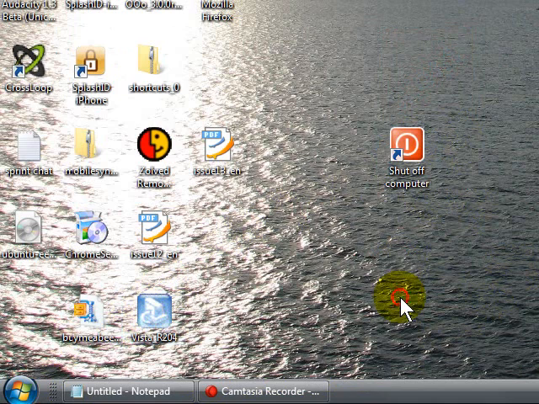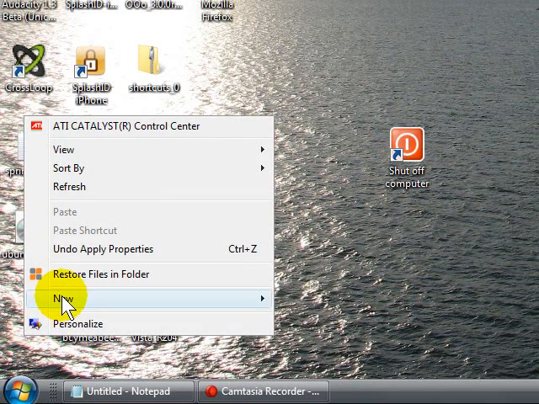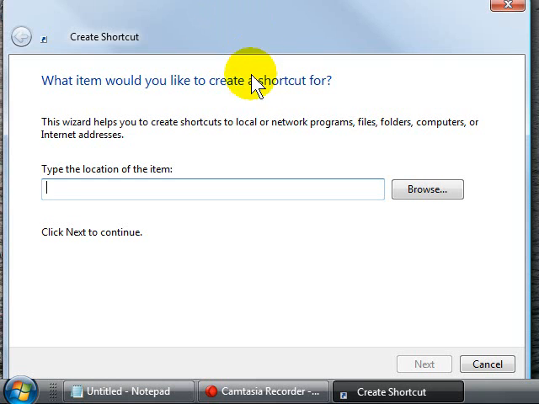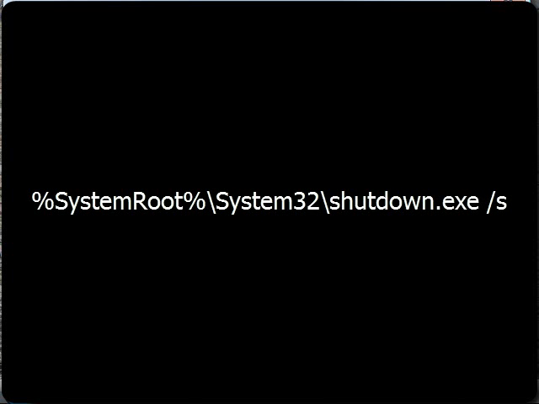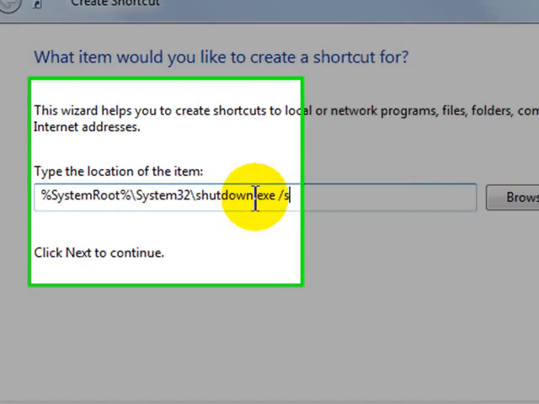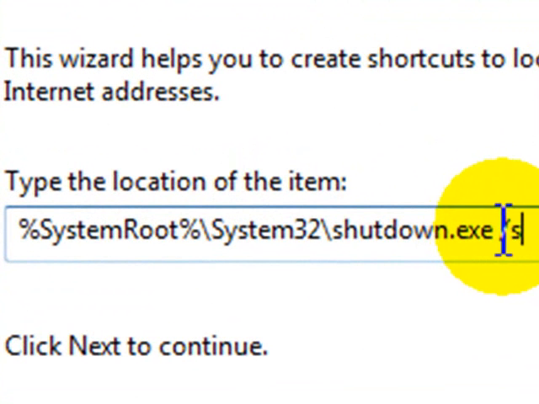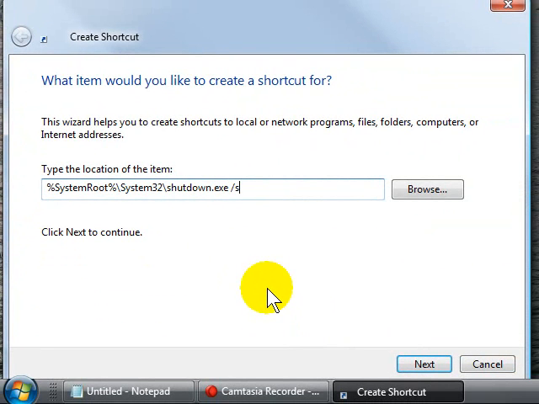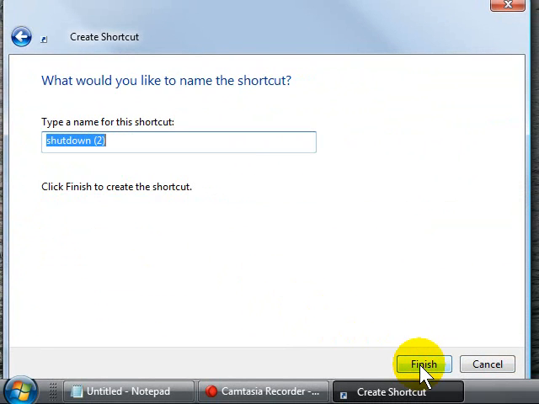when you click it. The way you create this shortcut is by right-clicking on a blank part of your desktop, click New, then click Shortcut, and you'll get this menu. Then you're going to type in the following phrase. There's no spaces anywhere in this phrase except between the exe and the slash here on the end of it. Once you've typed that in and you triple check the spelling, click Next.